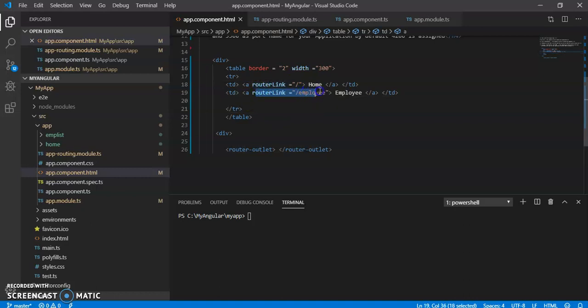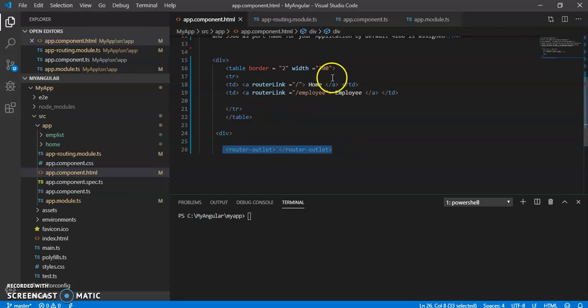and here we have chosen another link which we have defined as employee, and router outlet is also used. Router outlet is used to show where your page will be opened.